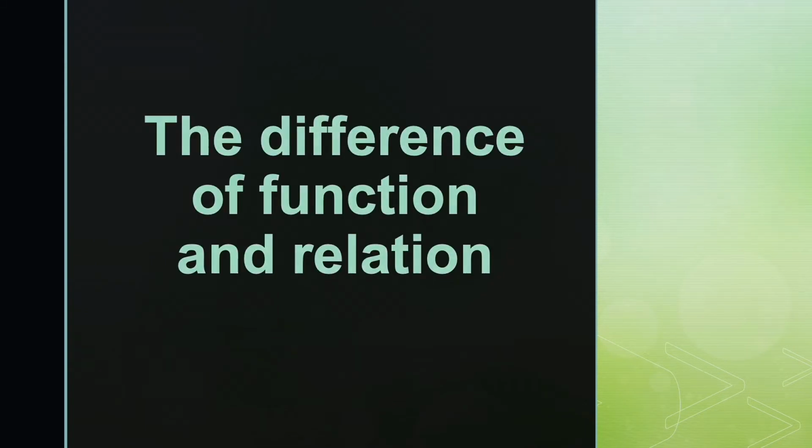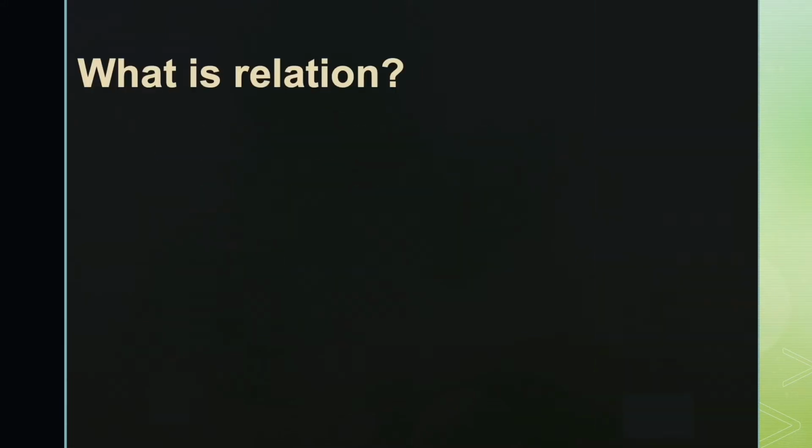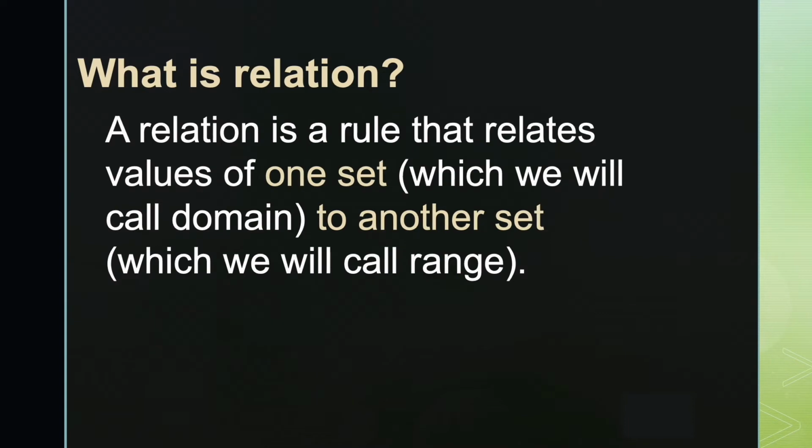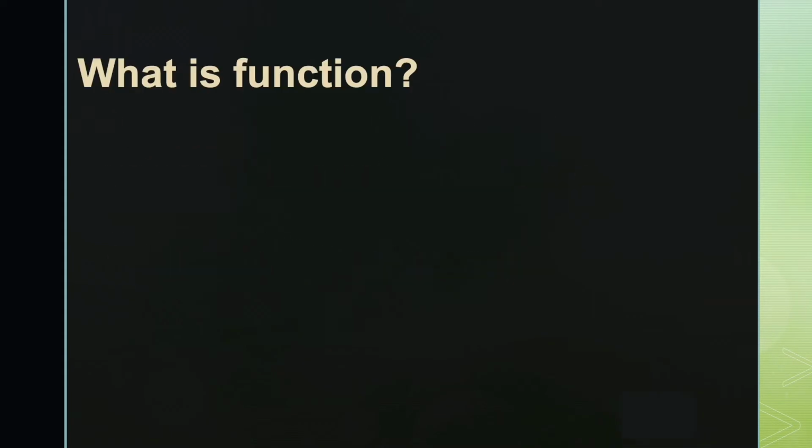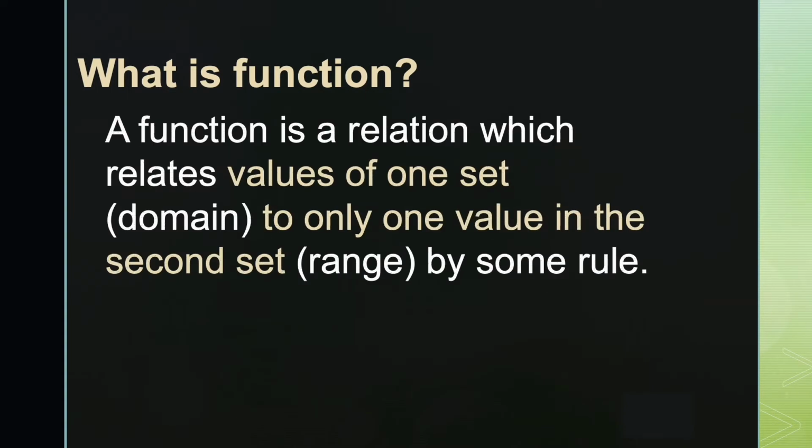Our topic in this video is the difference of function and relation. What is a relation? A relation is a rule that relates values of one set to another set. What is a function? A function is a relation which relates values of one set to only one value in the second set by some rule.